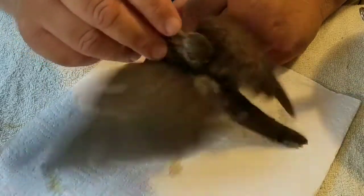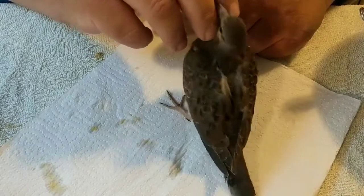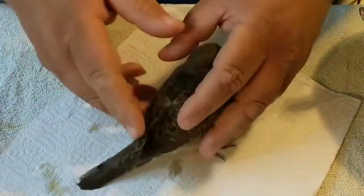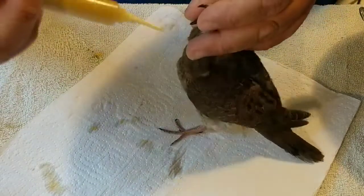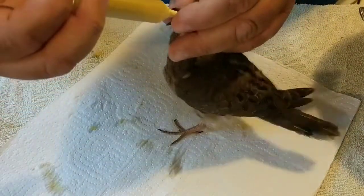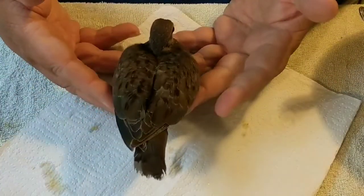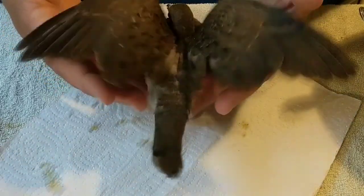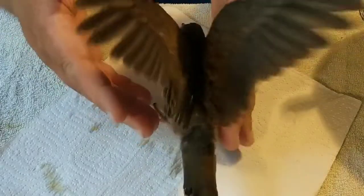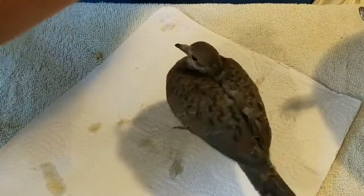If you see what she's doing, she's kind of putting her beak in between my fingers. Now when she does that, when she opens up her mouth, all I do is put the syringe in like that, you see? And I just feed her just like any other little bird. Now, there are species of doves that come from tropical areas of the world that eat fruit mainly. And so I don't have any of those. If I did have some of those, I would have to chop up mangoes and papayas and stuff.